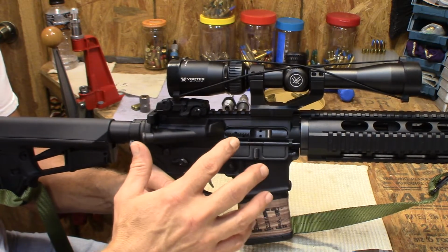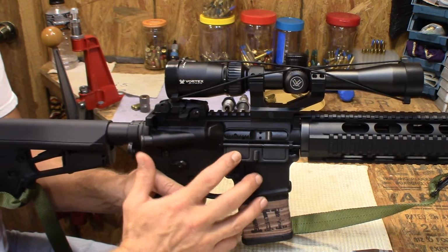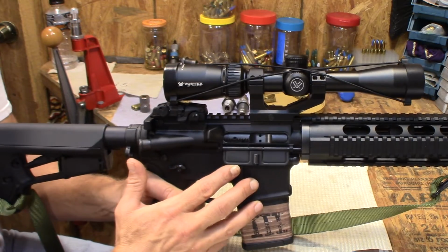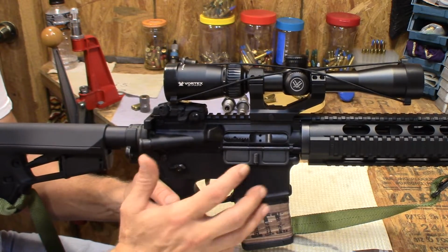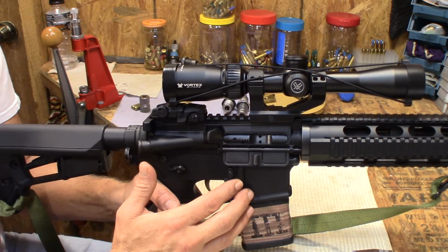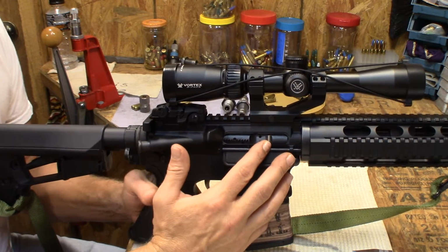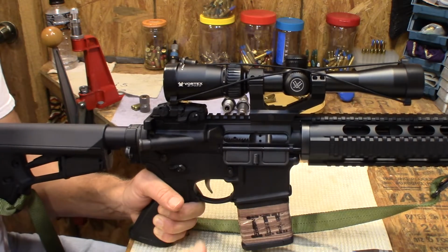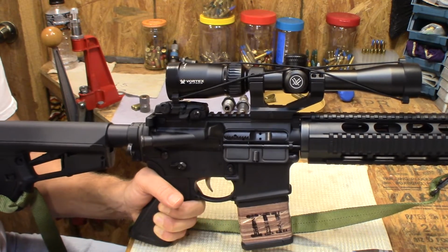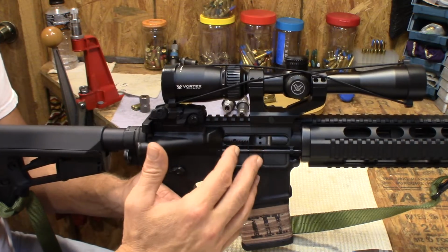One of the things with the 300 Blackout that caused so many issues for many of us, you guys have had your builds and your 300s for quite a while, and it just might sound like you've got it figured out, but the truth is your system just seemed to work out, or you figured it out. The reason being, I think, that the 300 always has a lot of questions when it comes to this kind of thing is because of the variety of bullets. We shoot these 230 grains in there, and all the way down, so there's such a wide variety of weights in bullets that we use.